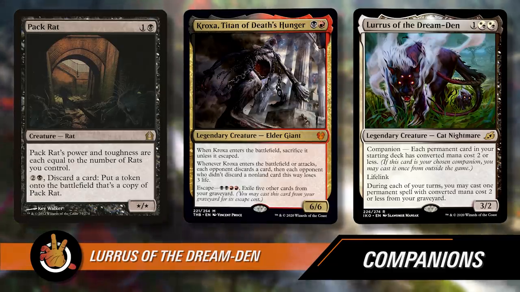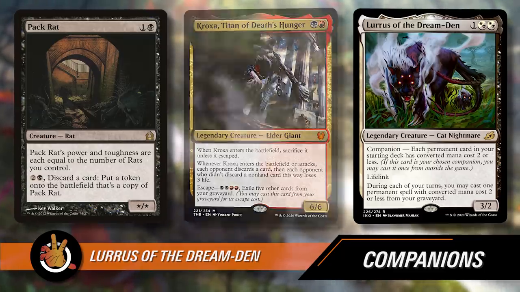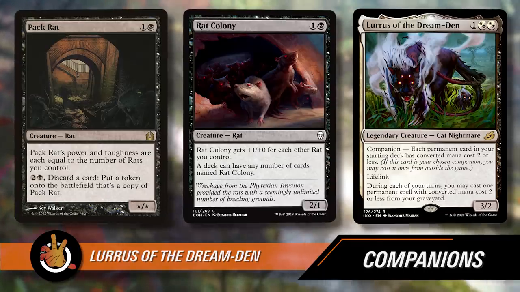So this is a card that just keeps cycling and going more and more and more. You keep making more Pack Rats, they keep being bigger and bigger. It's also two mana. And then you have Rat Colony, which you can play any number of cards in your deck that are Rat Colony. So maybe you could make a Lurrus Rat Colony type deck.